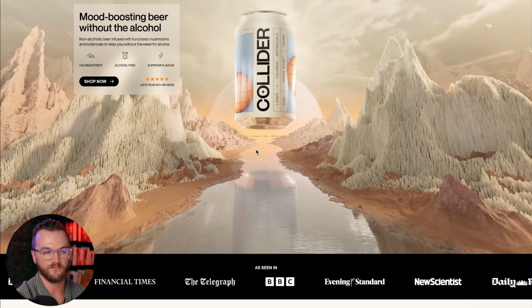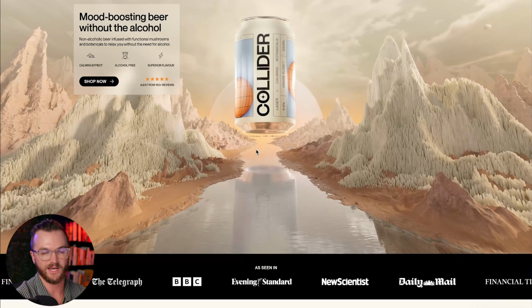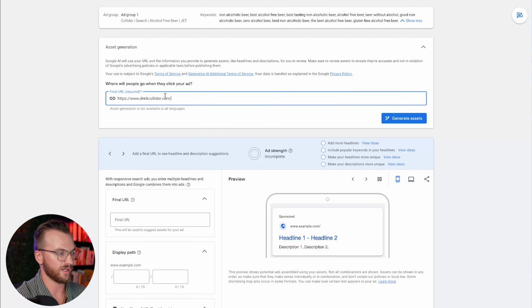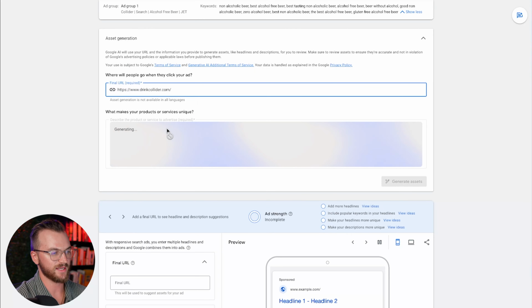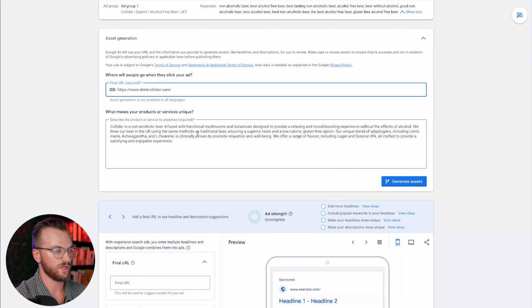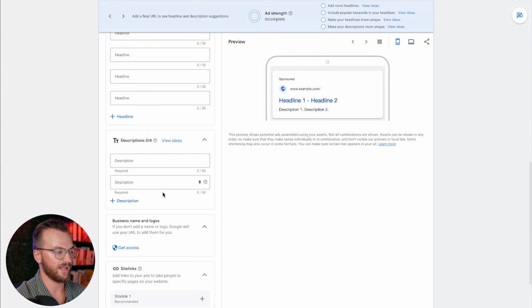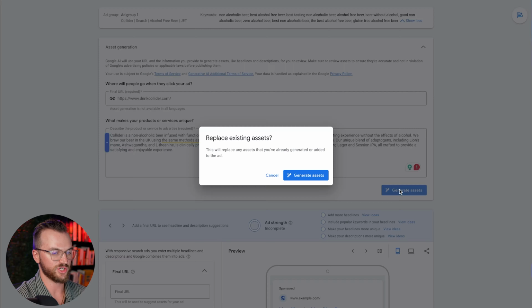But if you only have one product or a very simple funnel web page, you can send them right to the homepage, and that'll operate to educate your audience before moving them to the product page. So in this case, I'm going to send them directly to the final URL. And then what you can do now is you can generate assets. So Google will automatically generate you assets for your products, a description, all of the headlines that you need, all of the descriptions, and the site links as well. So I'm going to go ahead and click generate assets.